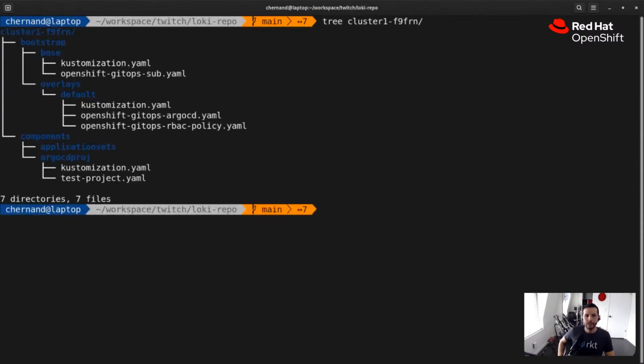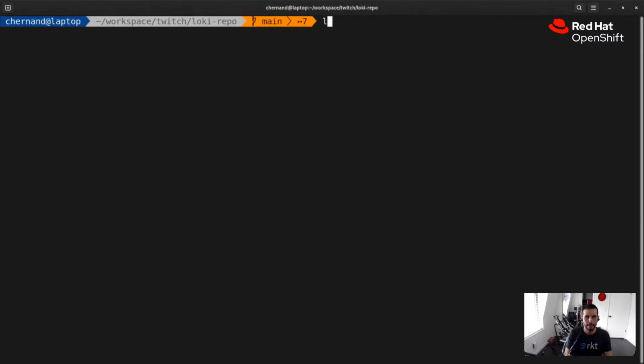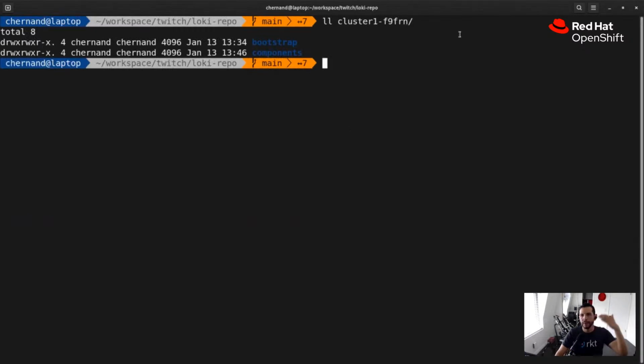And so here, I'm kind of wondering what would be the best way to do the application sets and then show you why, or do the other directories and then go back to the application sets. So let's do the latter, right? So we're going to come back to components, application sets. Here we have Bootstrap and components. The next directory I like to create is something that I've kind of gone back and forth on what to call. What I actually call this is core.